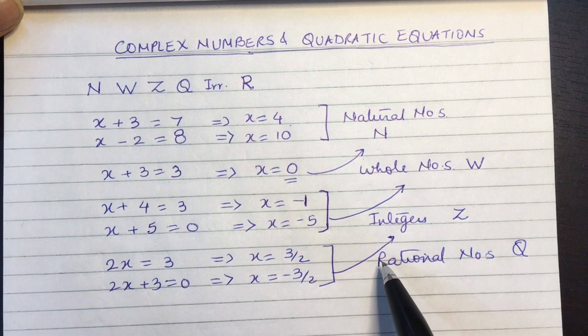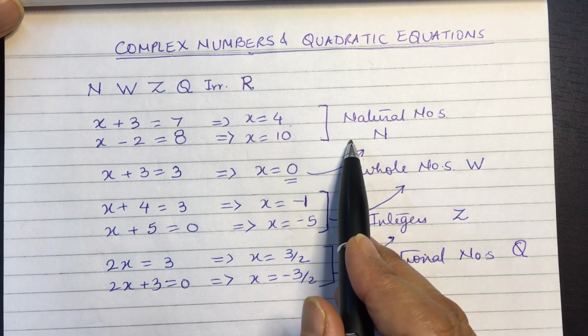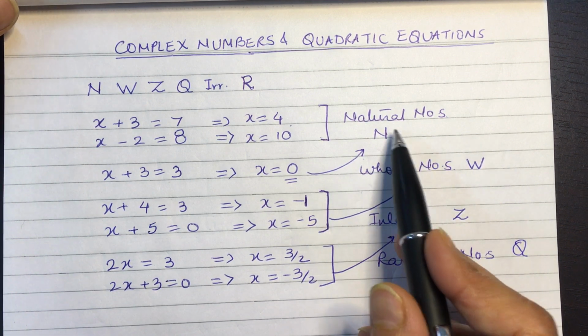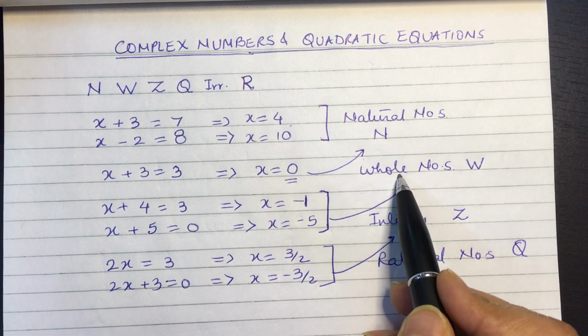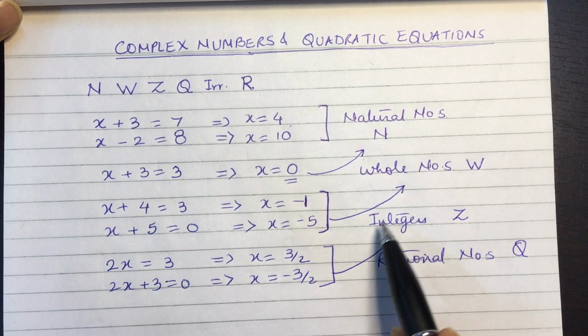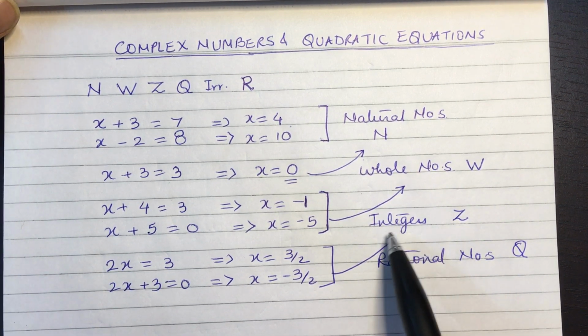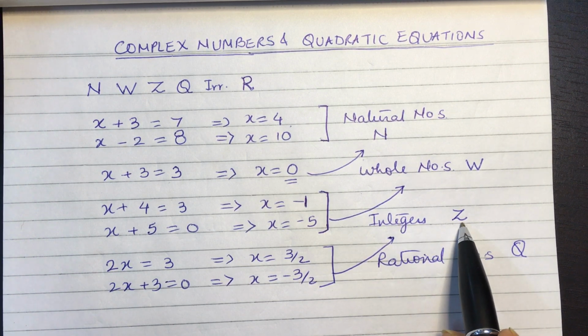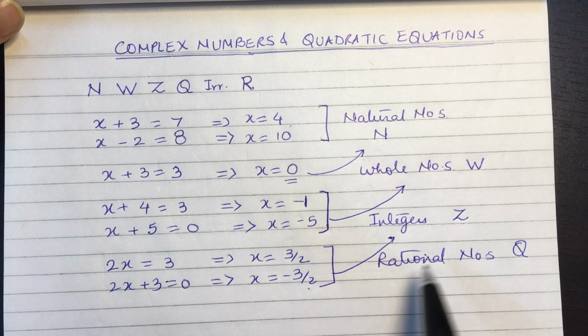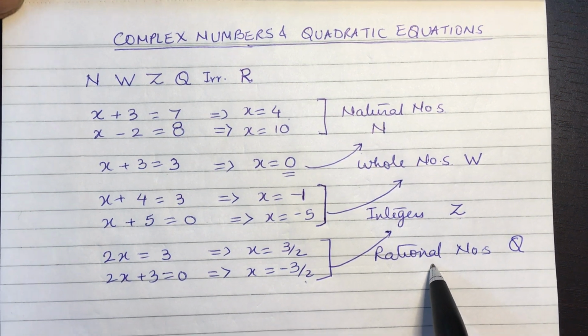Now these rational numbers include all natural numbers, meaning numbers of the kind 1, 2, 3, 4. The whole numbers mean natural numbers plus 0. Then along with the whole numbers, if you have all the negative natural numbers, they form the set called integers. All the integers along with the fractions formed a set called rational numbers.